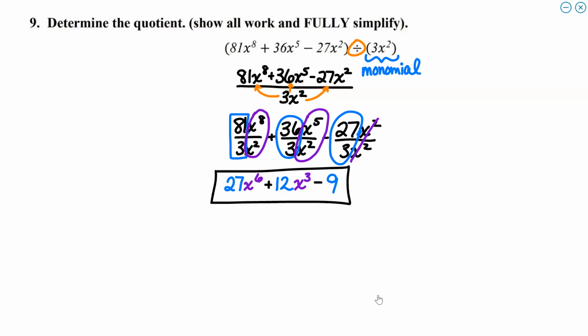What do you guys have to do when you walk in the door before I'll hand you a test? Phones. They either need to be up on my desk, I'll have a basket for them, or they can go over there on that cart. There will be a basket over there as well, but you cannot have your phone with you at any point in time while there is still a test in front of you. All right.